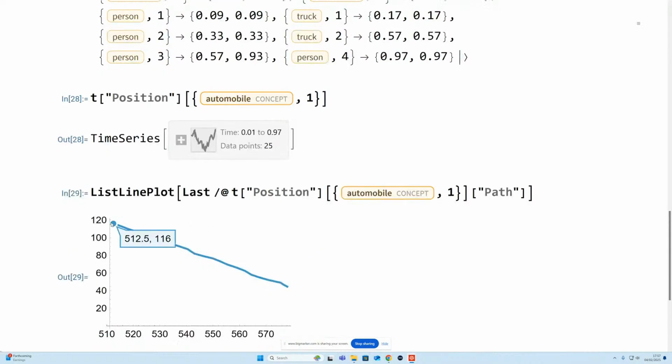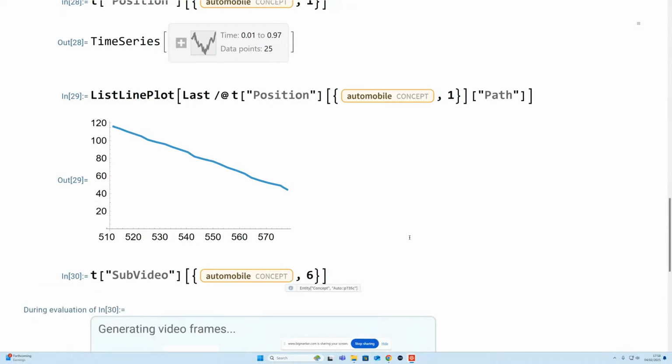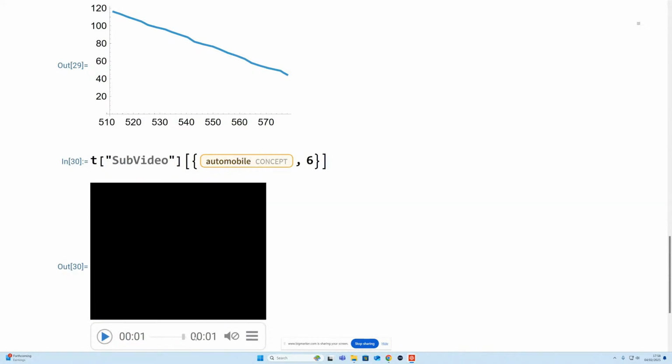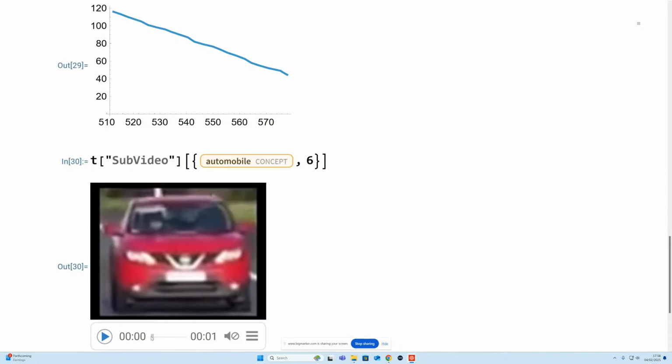So I could plot that over time and see that at the beginning of the video, it was at 512.116, but by the end, the center point of that thing was at 578.44 in the video coordinate system. Or we could interrogate that particular automobile by pulling out the video and track it. And here's a video now that I can scrub through to see us panning and zooming to keep that vehicle tracked all the way through.